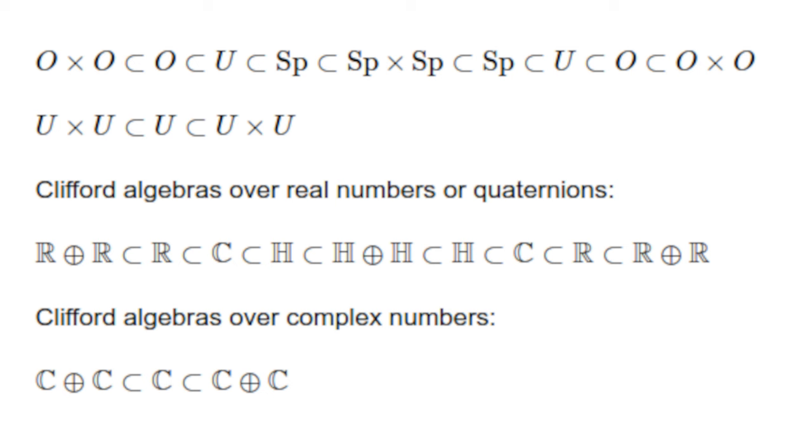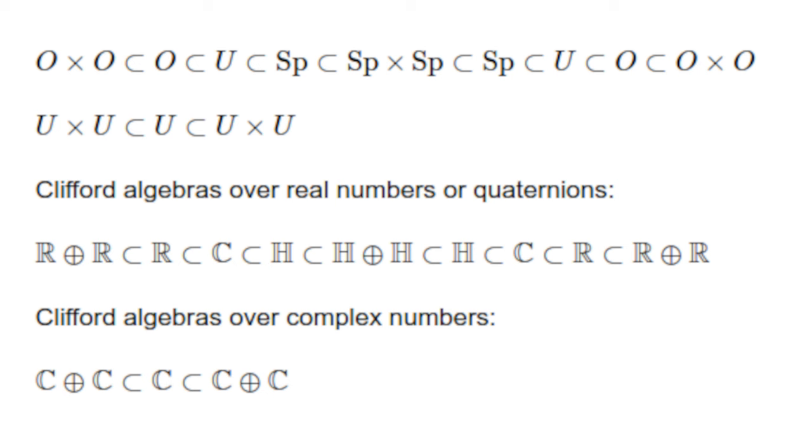Now, the crucial thing, and then Clifford algebras: orthogonals relate to the reals, unitary relates to the complexes, symplectic relates to the quaternions. So in Clifford algebras, you get a similar type of embedding where R plus R is within R. But here we have to add the appropriate structure. This would really be 2x2 matrices in R, that's what this would really mean to say. 2x2 matrices in R are in 4x4 matrices. 2x2 matrices of complexes are in 2x2 matrices of quaternions. And then if you take those matrices and add them to themselves and put that in 4x4 matrices of quaternions, it goes up like that.